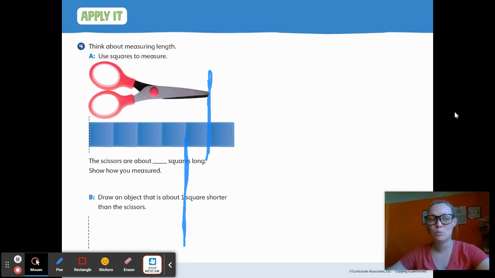And that is all you have for today. No exit tickets, so please just make sure you go through all those problems and finish them and show them to an adult if you can.